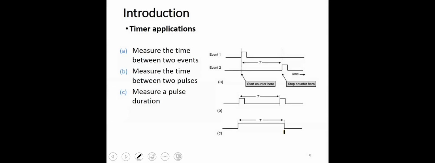So this is here a simple figure to show some of the applications of the timer. And simply, as I said, the timer system basically is a clock that is continuously running. And this running time, you can use it to perform different types of operation, to record the time of the occurrence of some event, to perform some event when some instant of time is reached, and so on. So all of these operations can be performed if you have a clock.